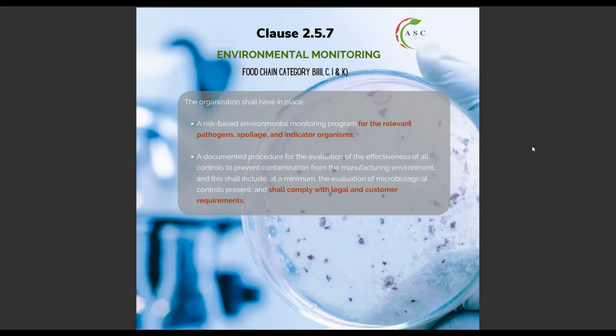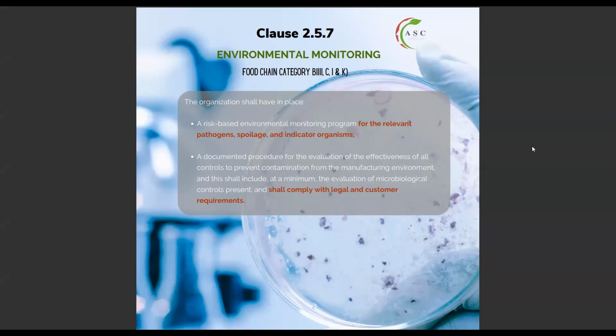You must make sure that your environmental monitoring is linked to them, because what I've seen, especially in the meat industry, when we conduct audits, is that people completely forget about those standards. Since they're being audited by the NRCS, they treat them as separate standards. So you must make sure that it forms part and parcel of your system.